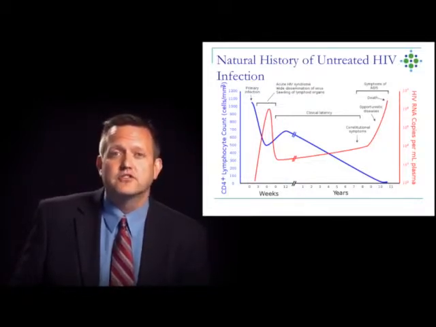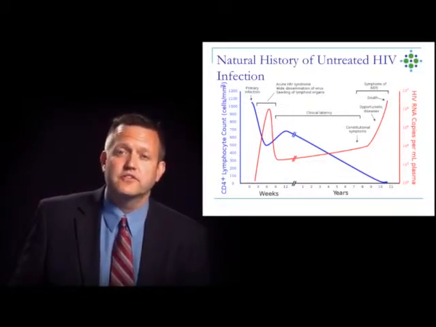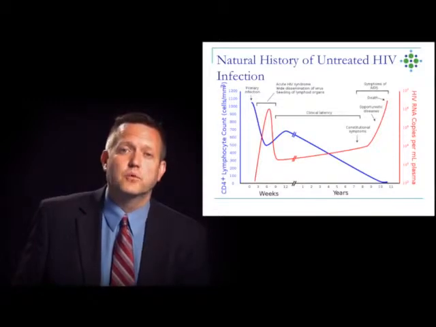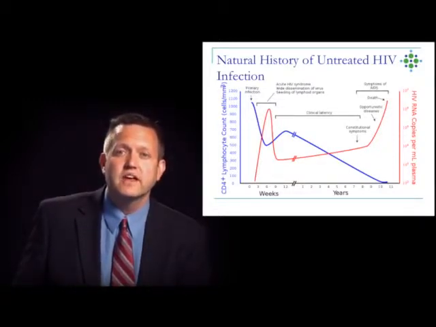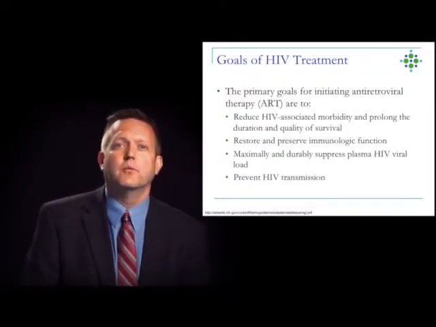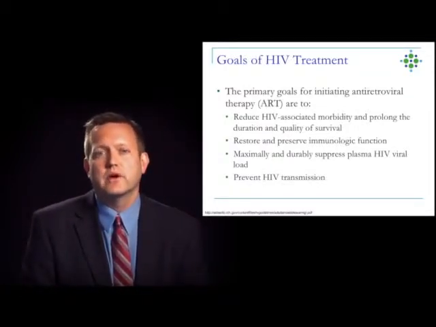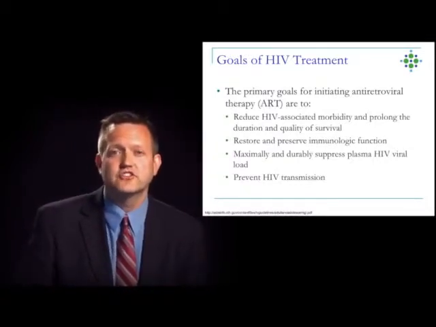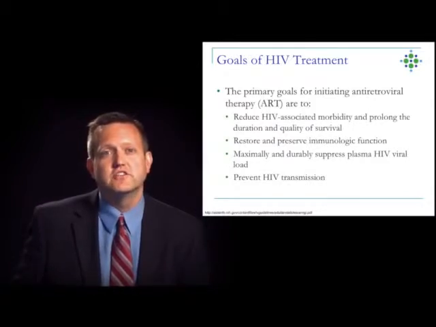Over time, however, untreated HIV does progress, CD4 counts do decline, and over time the viral load begins to increase. When those things happen, individuals begin to manifest more symptoms of HIV and may be at risk for opportunistic infections and death, and that's the period that we refer to as clinical AIDS. So with that understanding of the natural history, we now have the tools available through antiretroviral therapy to interrupt that natural history and really dramatically change the course of HIV infection in an individual.